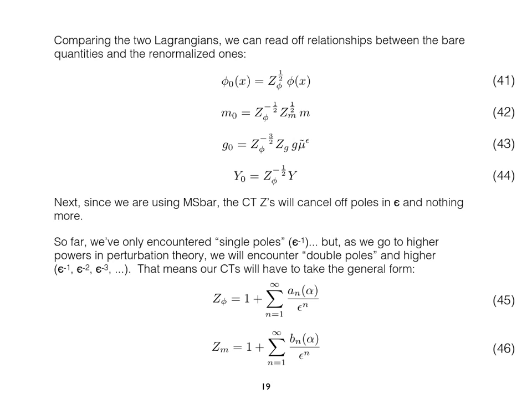All right, so we've done two steps. One, write down the Lagrangian in two ways, and two, write down relationships between the parameters and couplings and all that stuff between the two. Now we're assuming that we're using MS bar. From now on we'll always use MS bar. That means that our counter terms are only going to cancel off the poles. So they're not going to have dependence on mu or anything else.